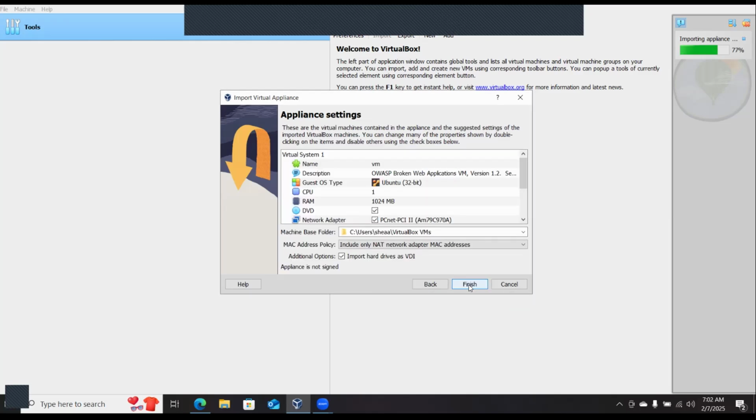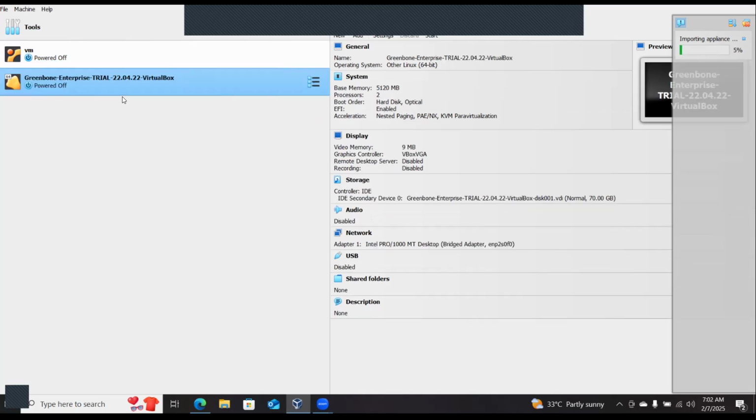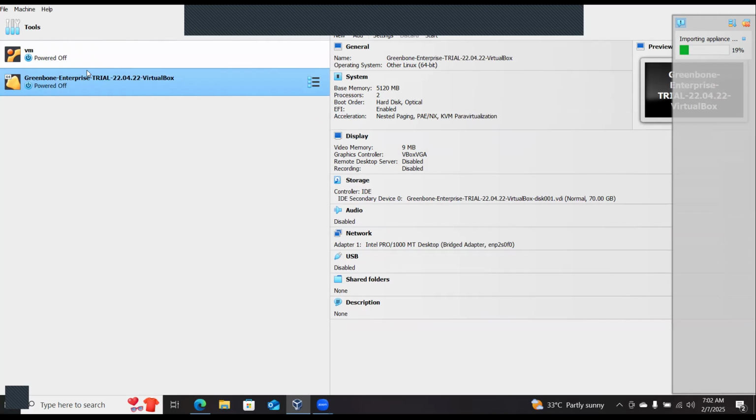Once you see next, click next, then click next again and finish. So you're going to wait for the two machines to come up.